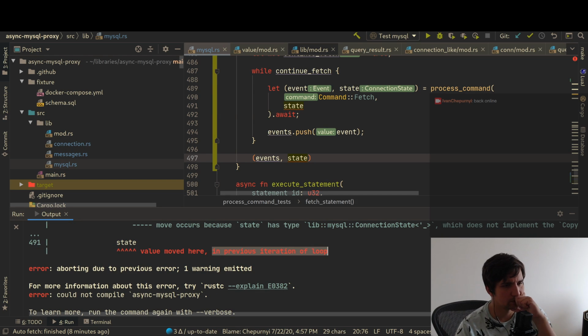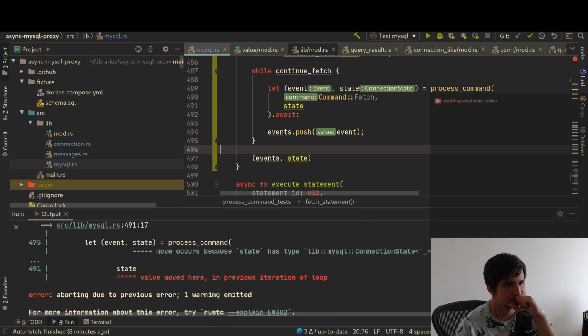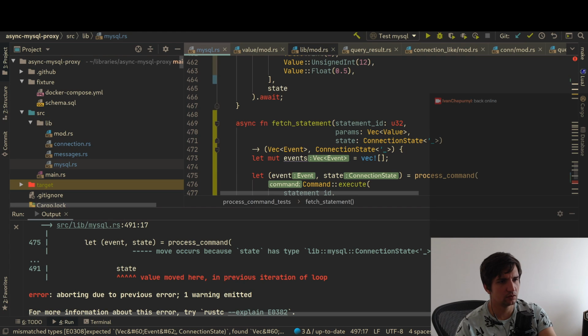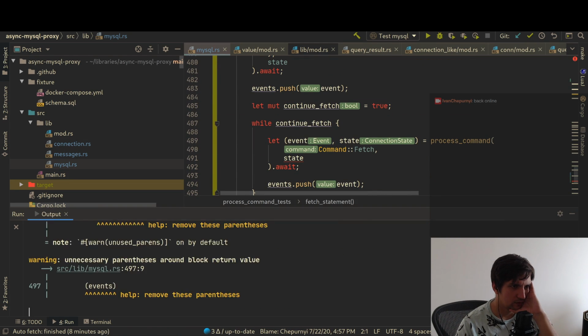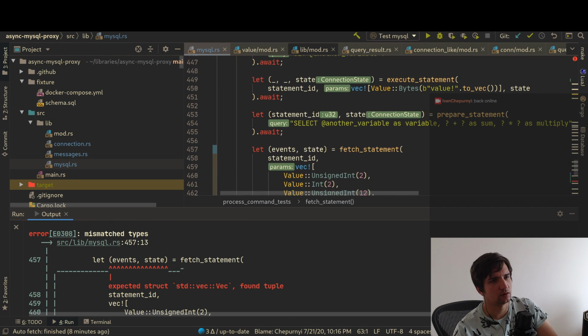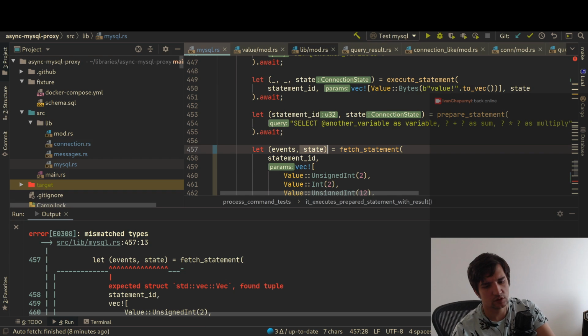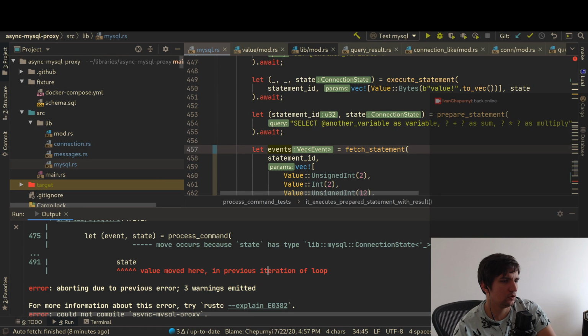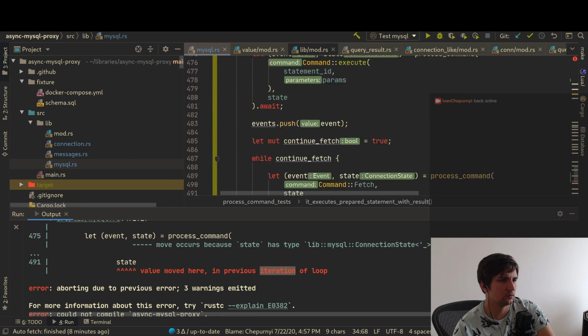Well, moved here. Okay, so the biggest problem probably is here, that I actually return back a connection state. So basically if I don't return connection state, it probably works much better. So let's see if it's going to compile. Value moved here in previous iteration of the loop.